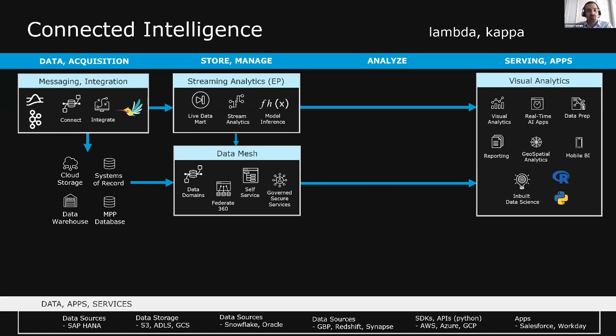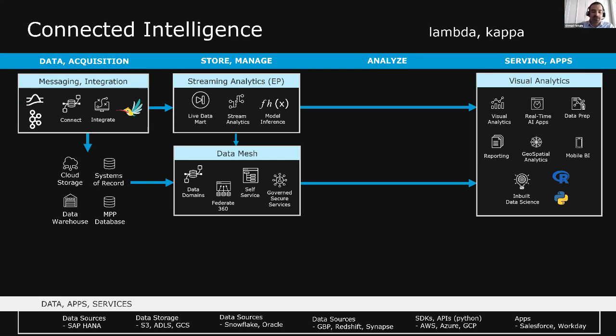For those of us who are more on the architecture side and more technical, this is a logical view of the breadth of our view of how a connected intelligence environment is actually built. On the left-hand side, you see where data happens, and we just talked about the data at rest and databases that we can connect to, as well as streaming, and we have connectors for pretty much all of the popular sources in the world.